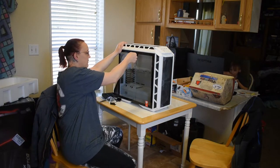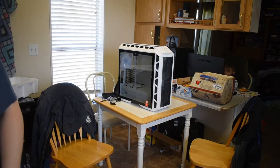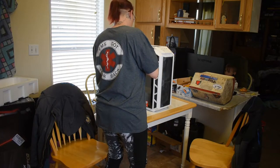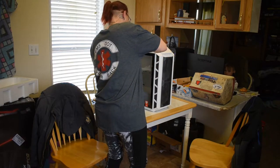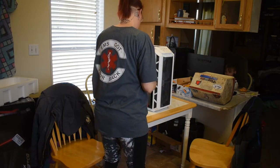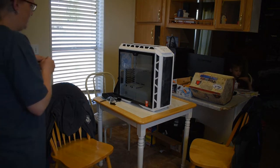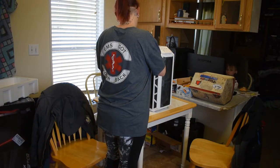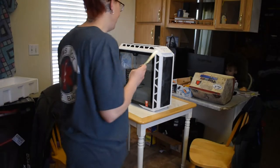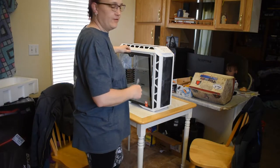Take this off. It's not gonna let me. Oops. Maybe if I turn it the right way. It might. Should have left that knife over here. Redneck screwdriver, flathead. It's a quarter turn. You don't have to twist the whole thing out. It's only a quarter turn.